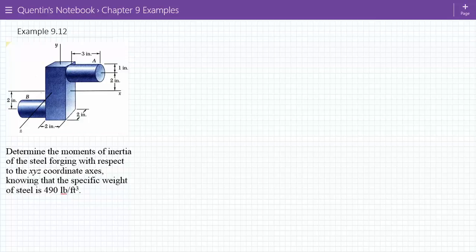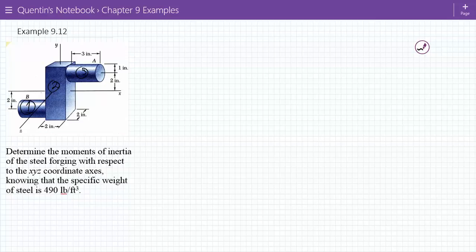Make sure you're using mass when you should be using mass, and you're using weight when you should be using weight, and so on. Okay, so how do we do this? Well, this is really three objects, right? You have one object here, a second object here, and a third object here. And it turns out with symmetry that 1 and 3 end up being the same for all their values, but we can go through and talk about that.